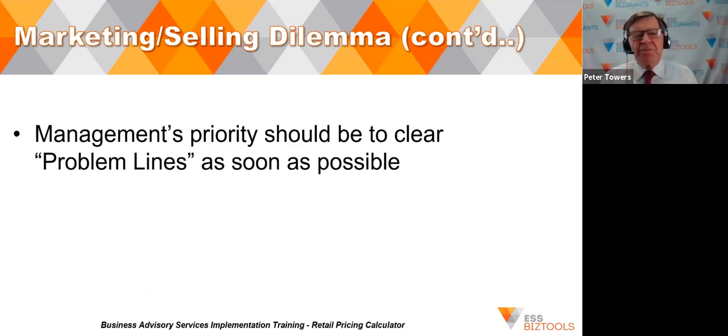And if there's problem lines, and most businesses seem to have these also, in lots of cases, it's last year's fashion, but it might have been a food product that someone's bought in and that hasn't worked. The market doesn't like it. And if it's a food product, it's probably got a fast expiring shelf life. So what's going to be done about it? What can the business do?